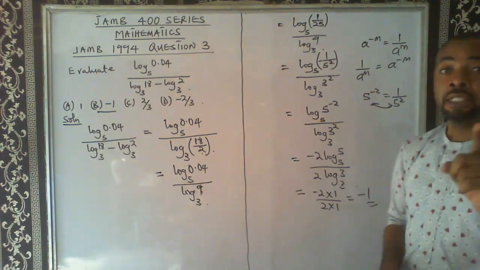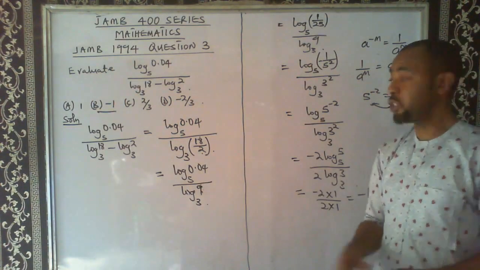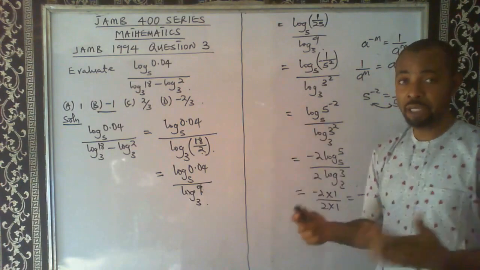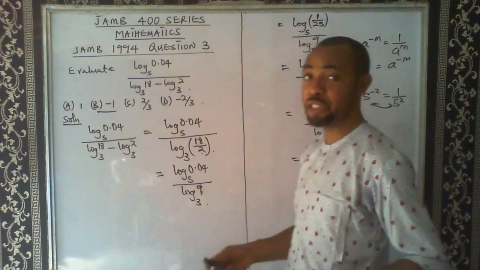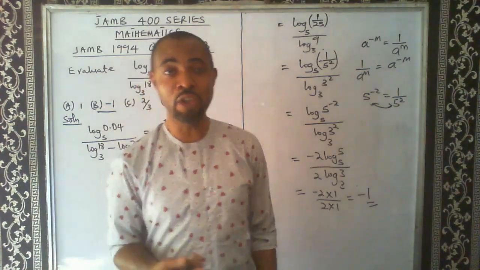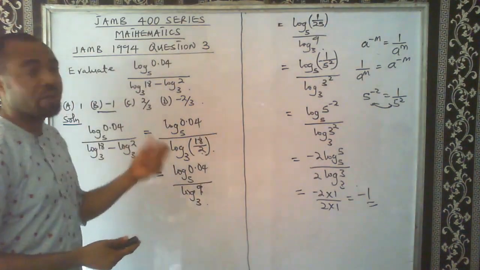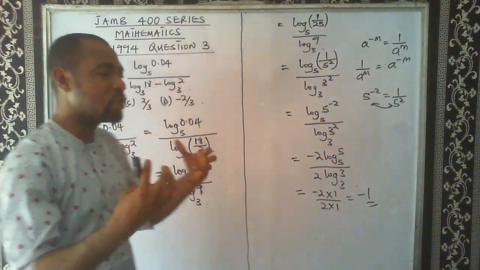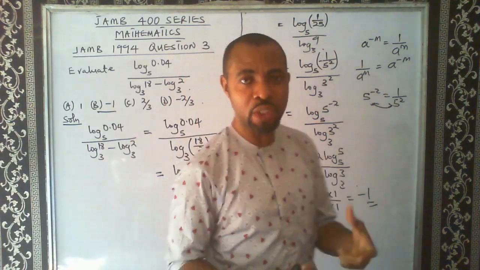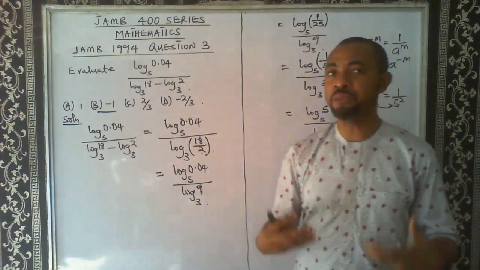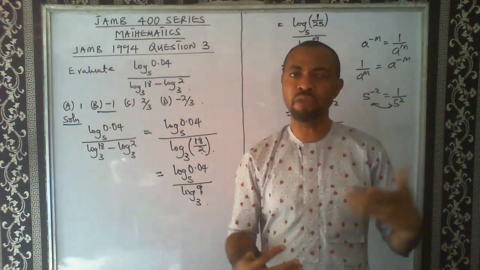Remember that if it is under exam condition, you will not be spending all the time trying to solve one question. You have about 40 seconds for one question in your UTME, so you don't have time to waste. So you must be very fast. And that's why the only way to be fast in doing calculation is to make sure that you expose yourself to so many questions before the exam.